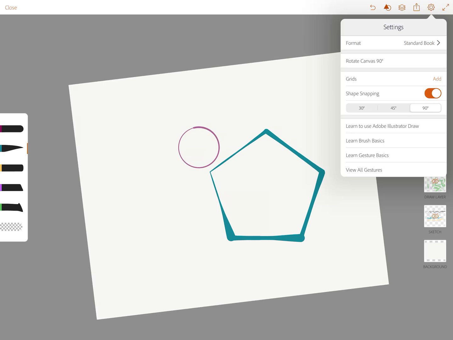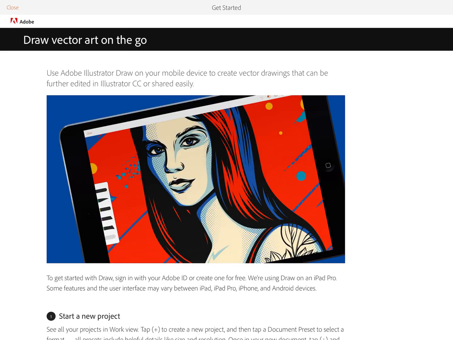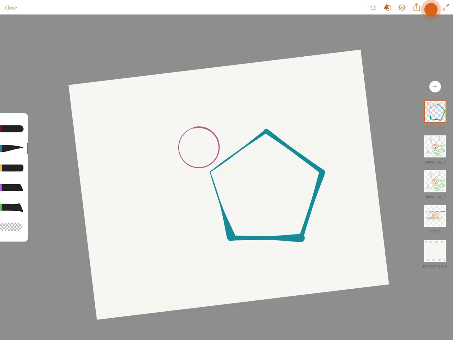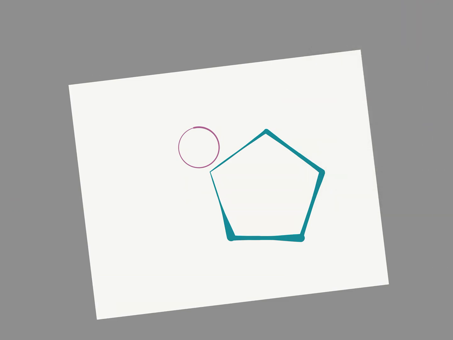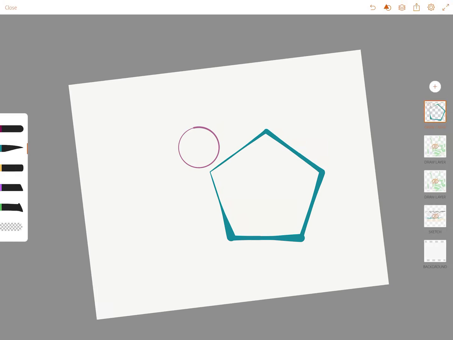And then the settings, we're not going to really learn too much about this, but you can actually click on Learn Adobe Draw Brushes. It'll give you a whole tutorial to walk through. It might be helpful for you to go through and take a look at all the different brushes that are available and kind of mess around with it. And then here, I can make everything go away, so I can just work with my canvas and bring it all back. All right, and that's it.